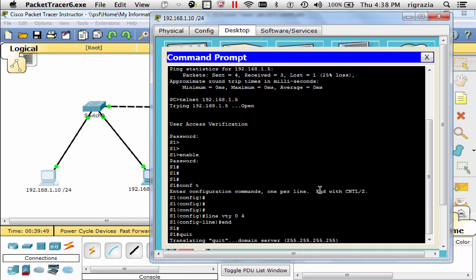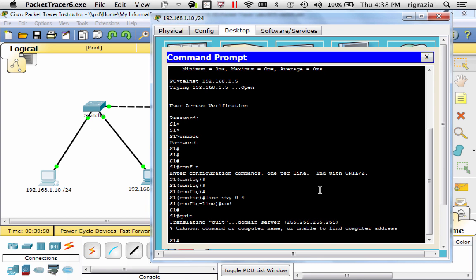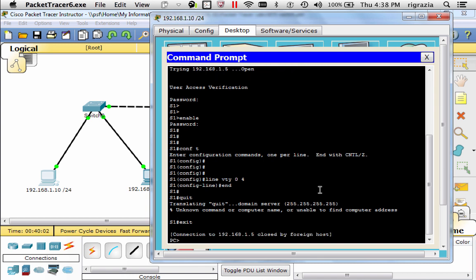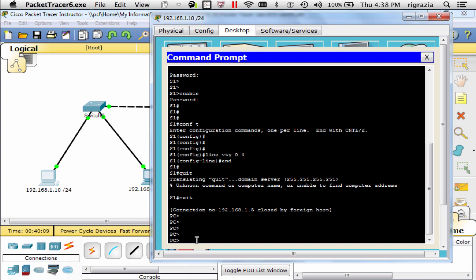I wanted to show this, but I didn't want it to take this long. Okay, there we go. So the command actually would just be exit. That exits me out of the telnet session. Notice I just have my PC prompt back.